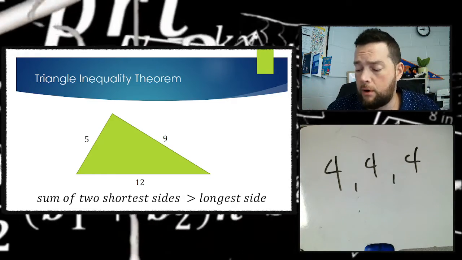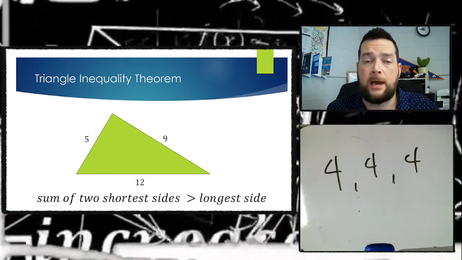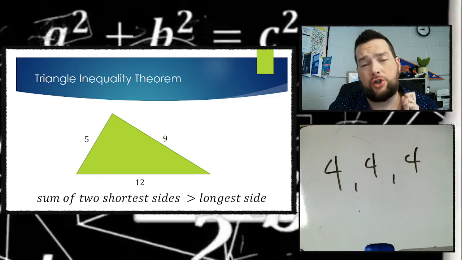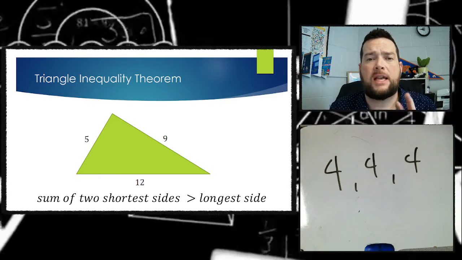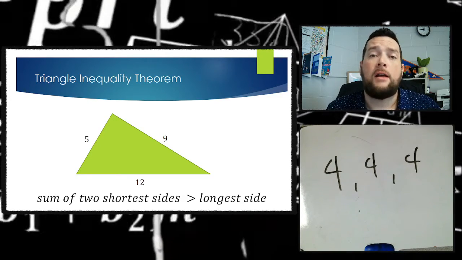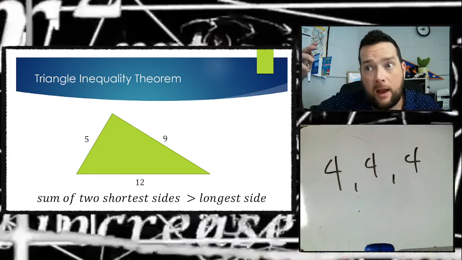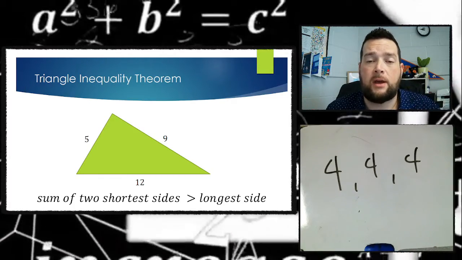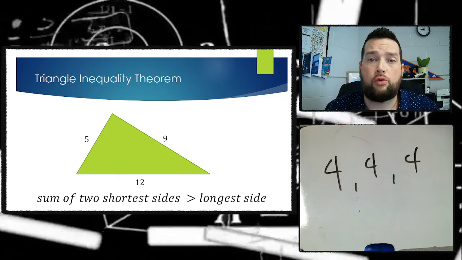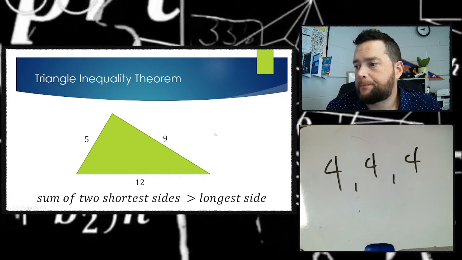That's the broader rule, all right? So any two sides added together must be larger than the third side. But a quick little shortcut is just to go to the smallest two sides, add those together, and see if they're larger than the other side. If they are, then it will be true that the other two sides added up will be larger than another side, and the other two added up will be larger than the other side, okay? So if you just go to the simplified little rule down there, then you'll get your answer pretty quickly.